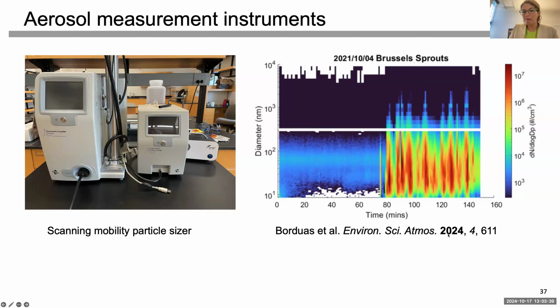And what we reported in this paper earlier this year is that those aerosols from the Brussels sprouts can actually make a certain type of oxidant called singlet oxygen. And no one had observed the formation of that oxidant before in an indoor setting. And so we were able to flag and say, hey, there's another oxidant that we've identified indoors that is something we should think about and better understand how it's formed, what its impact might be when we breathe that oxidant. So this is an example of how Brussels sprouts, so aerosols, can impact oxidant formation and therefore have an implication for our exposure when we're cooking.